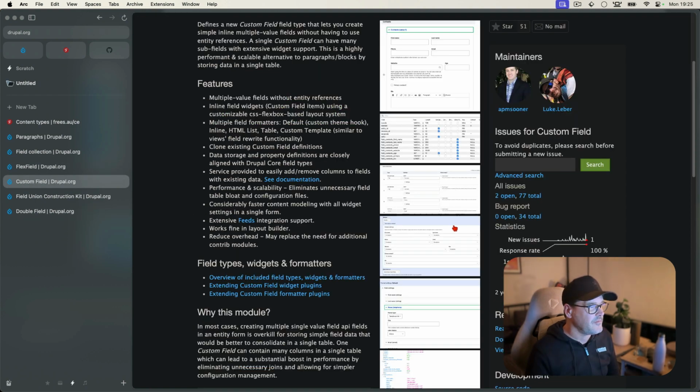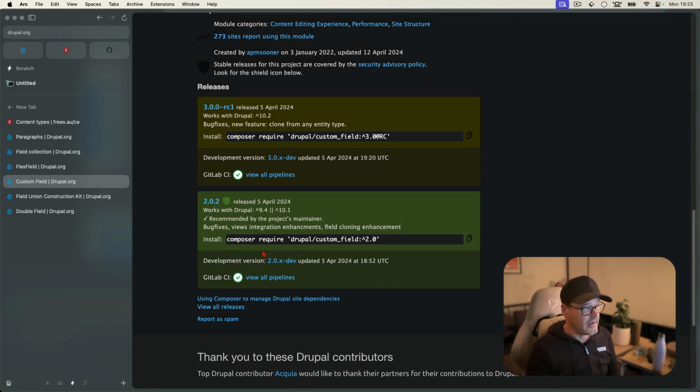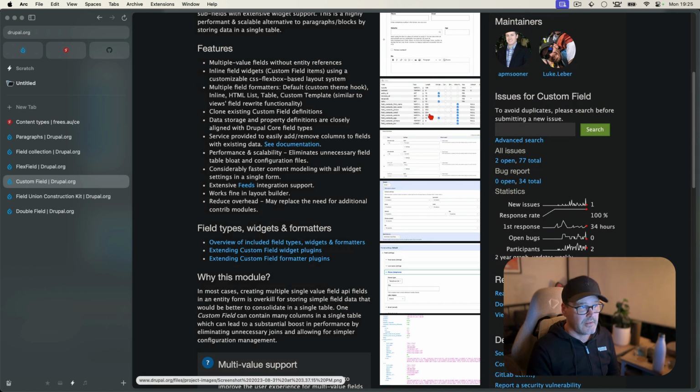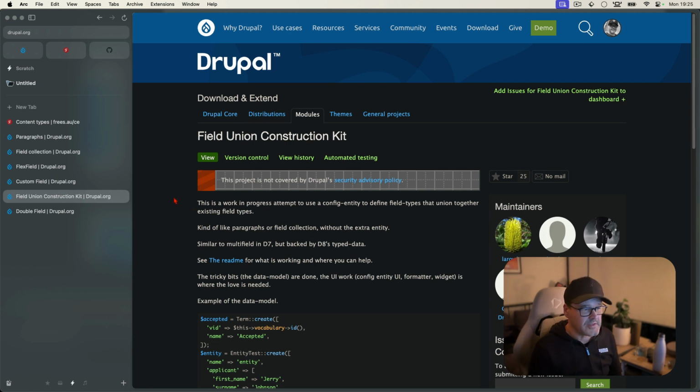It would be really interesting to have a look at that one. And then custom field has been around for a while now. It's had a couple of different releases, and this is going to be really interesting. It's got control over the database design, how the fields are represented in the database, and I'm pretty optimistic about this one. And then the field union construction kit is a module that's sat in the sandbox for a while and is getting some work at the moment. I understand it's very similar to custom field in some ways, but it uses the APIs differently. So we're keen to have a look at that module and see what it does.